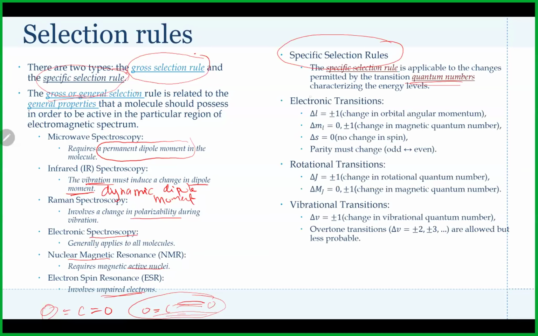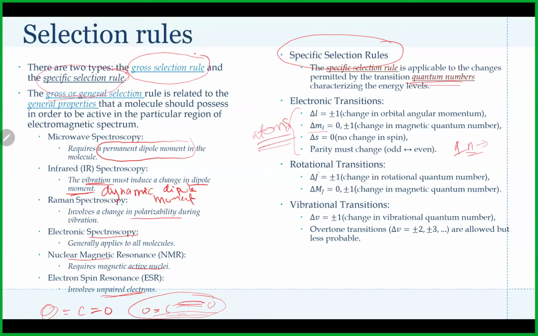Electronic transition. So this is for atoms. Electronic states are characterized by L, M_L, S, and there's one that I didn't include, the principal quantum number. So delta N can be anything for electronic transition in atoms. I have not included the ones for molecules here. This is just to show us what we are talking about.